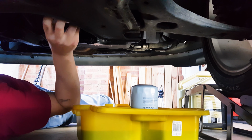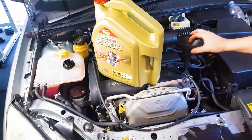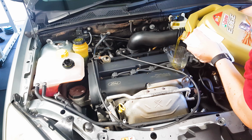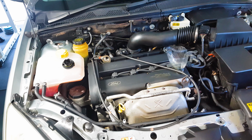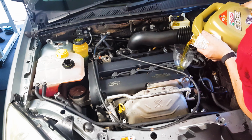Okay, your filter is on, your sump plug is in, so it's time to put the fresh oil in. Double check how much oil needs to go in and grab a funnel, or you can use a cut down plastic bottle and attach it to your filler cap. Make sure you keep checking your bottle to see how much has gone in. You don't want to overfill your car because it's actually bad for your engine.